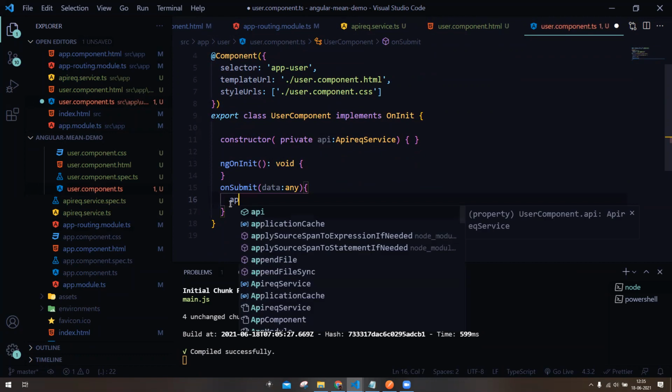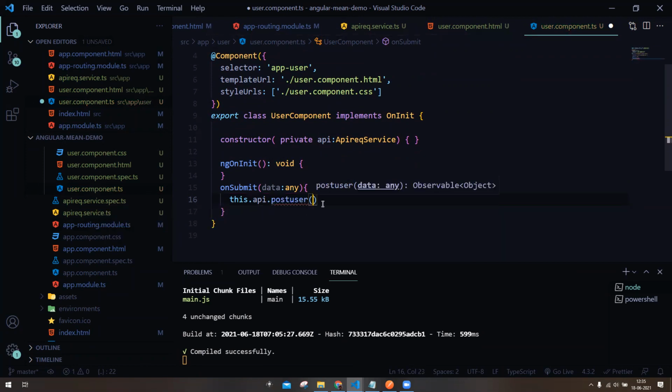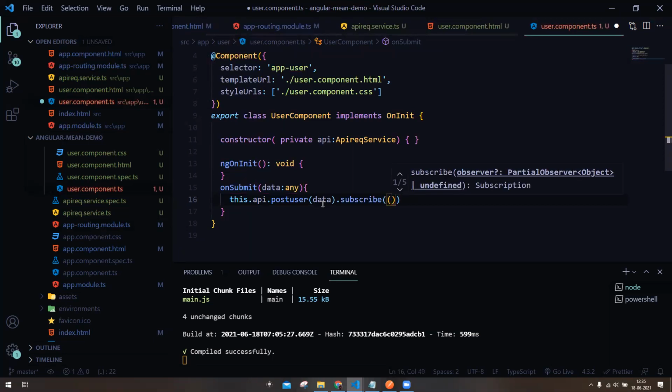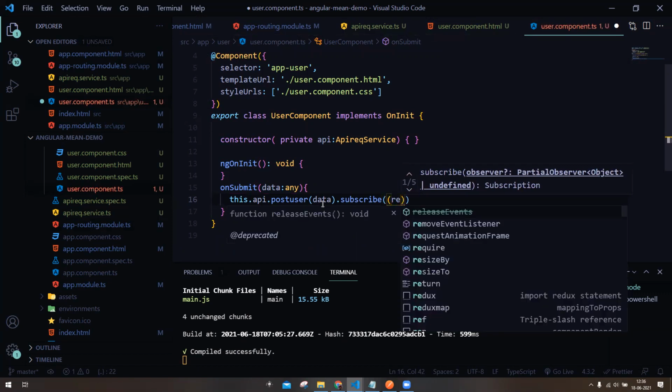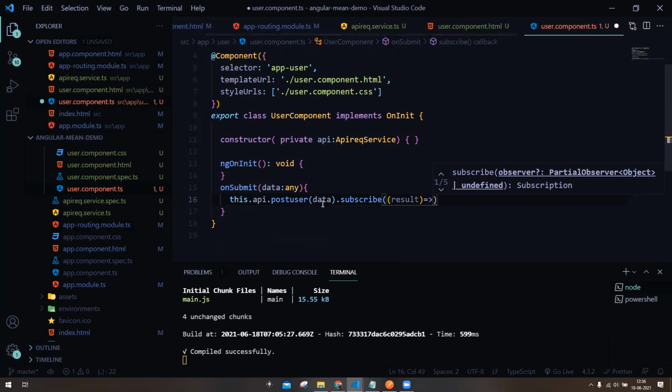Now I want that function. So I will write api dot. You can see I have created in my service getUser and postUser. So after submitting the form, I want to use the post request method. The post request is taking the parameter which is data. I will write data here, and I will write dot subscribe, to subscribe to that post request, and I will create a function here with the result parameter, an arrow function.